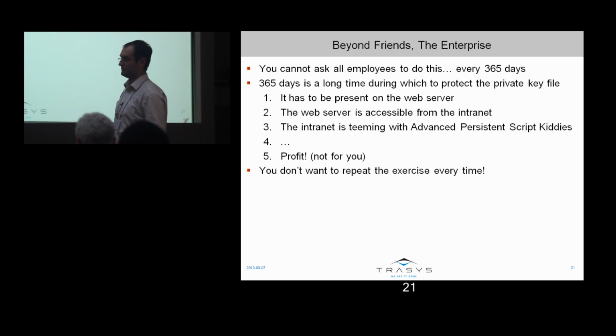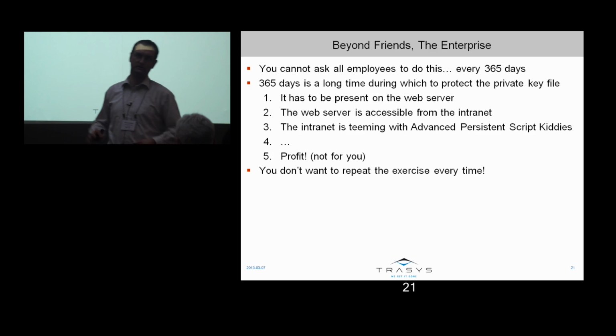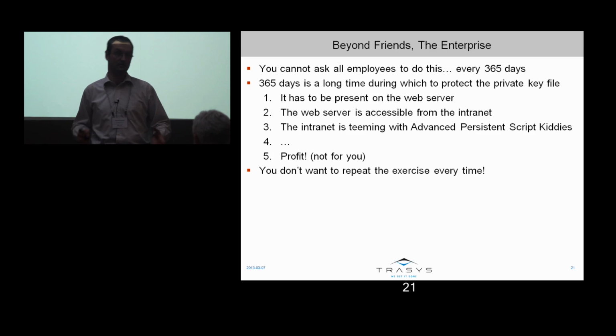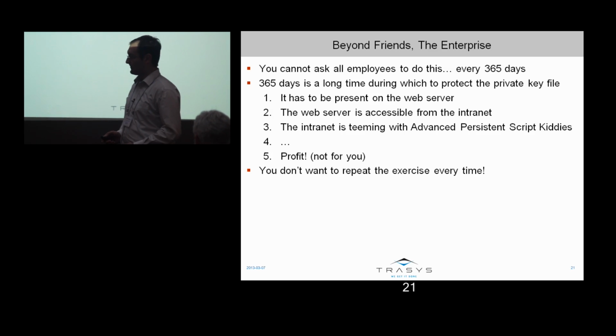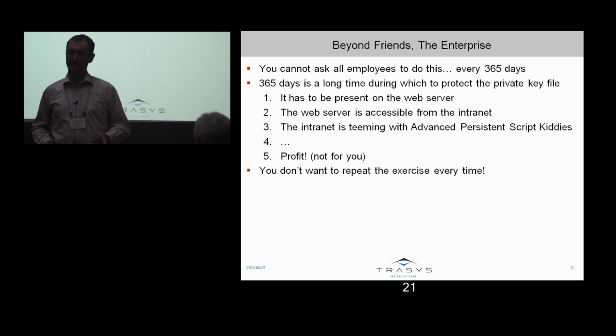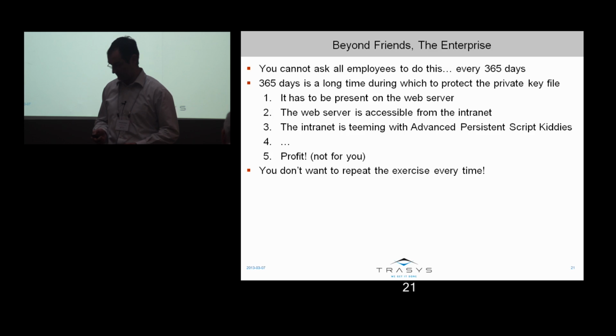Let's say we aim for a bigger circle of people than just friends. Maybe still not the whole world, but a controlled environment, an enterprise, a small company or a bigger company. You can't expect employees to call you every 365 days to ask you to go to the command line and read the fingerprint over the phone. So we need a better solution.